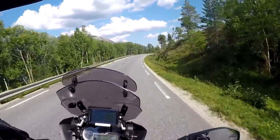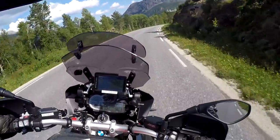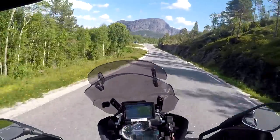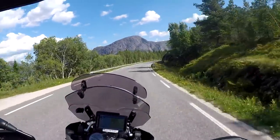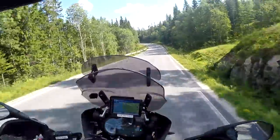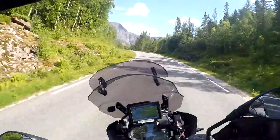I've been on the bike this morning, or today, since 06:30. It's now coming up to 3 o'clock. So what's that? 5.5 to 6 hours on the bike so far, and I'm more than happy to do another 5.5 to 6 hours if I had to. Not had to though, I've only got another 72 miles to go, so a couple of hours tops and I should be at Namsos.